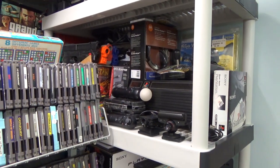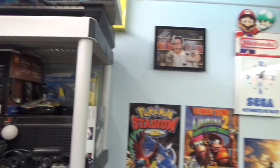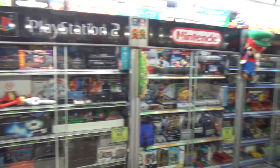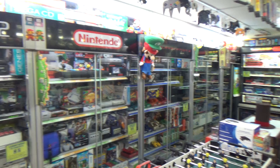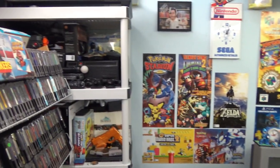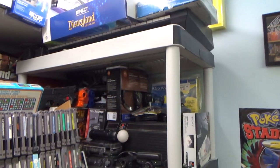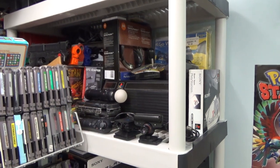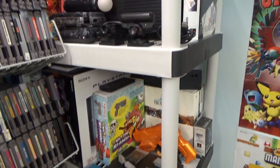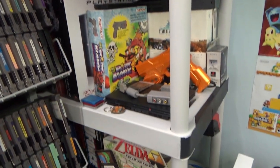To the right of my NES games we have one of these plastic shelves. Now before I got all of the metal cabinets which now line my room, that is actually what everything used to be stored on. I have a game room tour from over 10 years ago where these plastic shelves are very prominent, but I'm thankful that these days there aren't too many of them in here because they are really hard to nicely organize things on. You get some random PlayStation stuff - PS1, 2, and 3 kind of on these shelves.